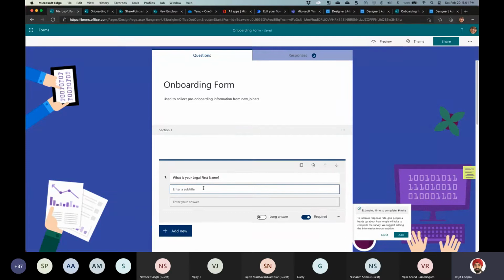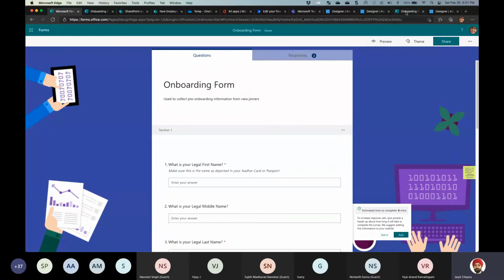For example, you can tell them, make sure this is the same as depicted in your Aadhaar card or passport, right? So they know that this is going to be legally bound from that perspective, right?